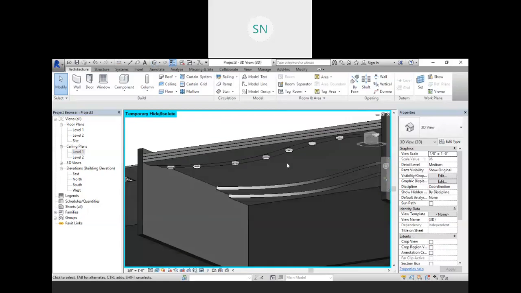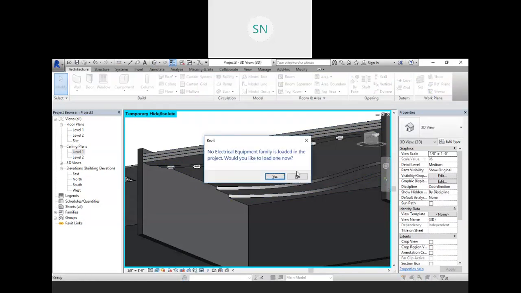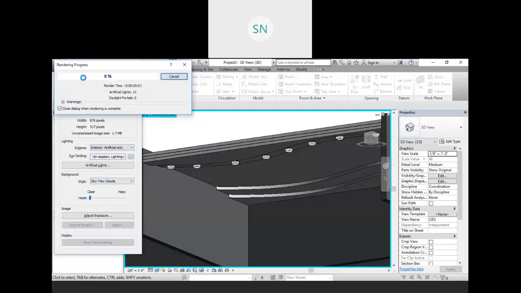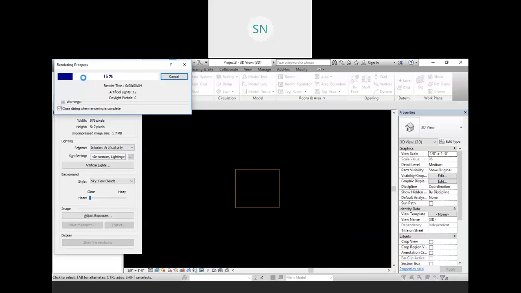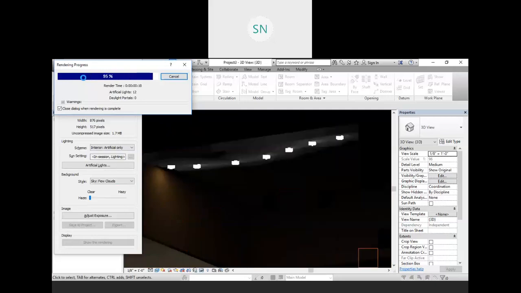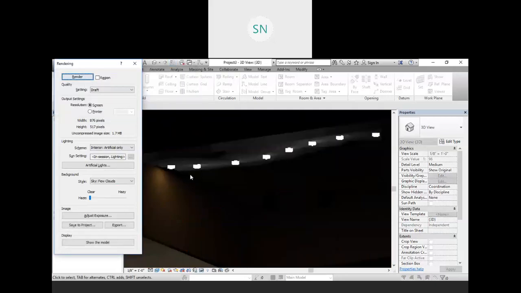And let me check whether it actually glows or not. Okay, so we have some lighting effect, but it's a very low lighting effect.